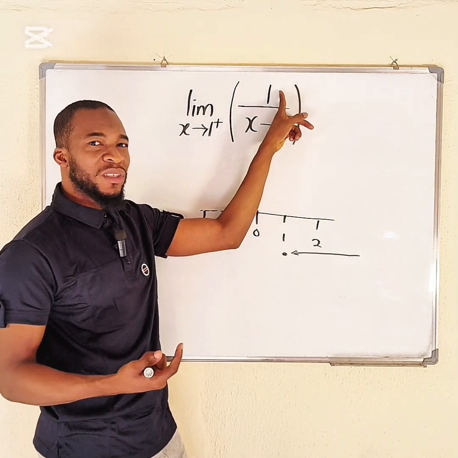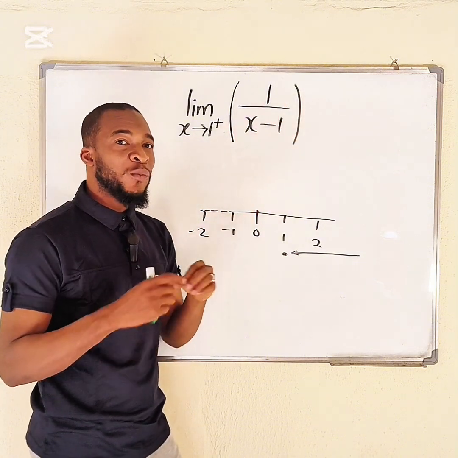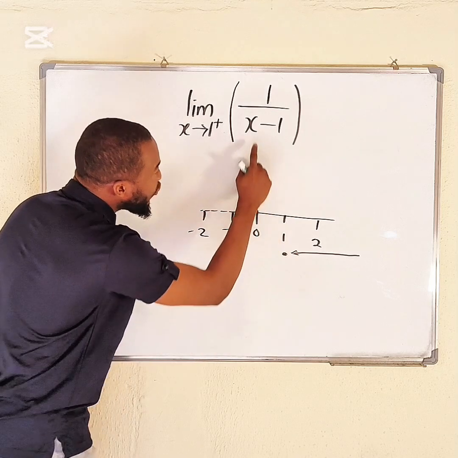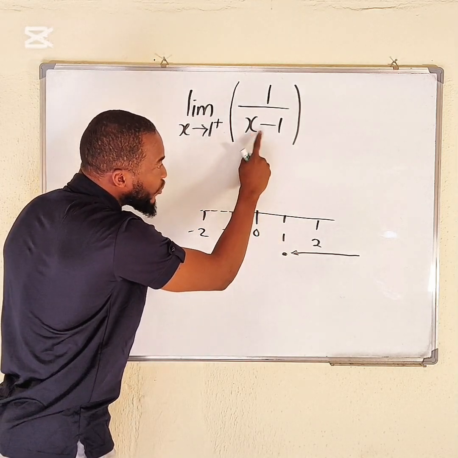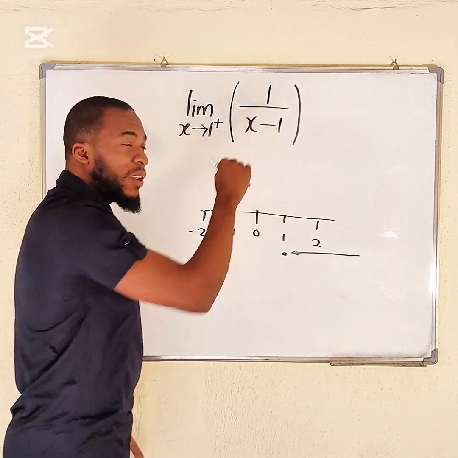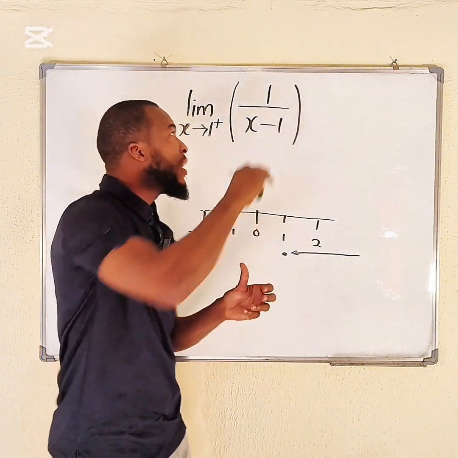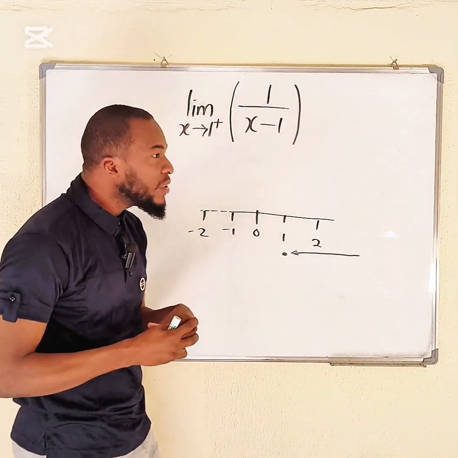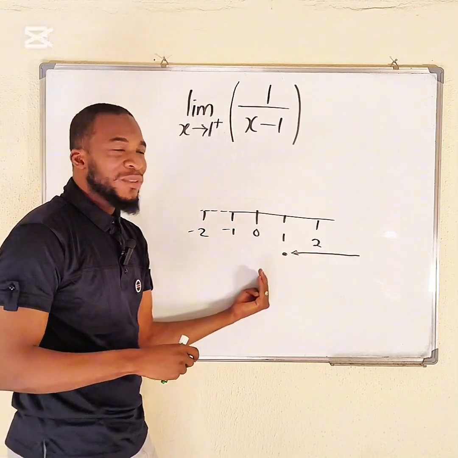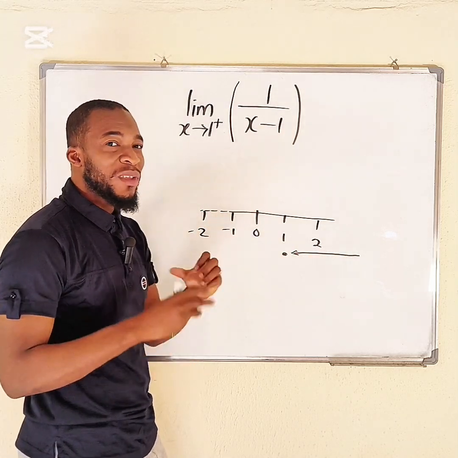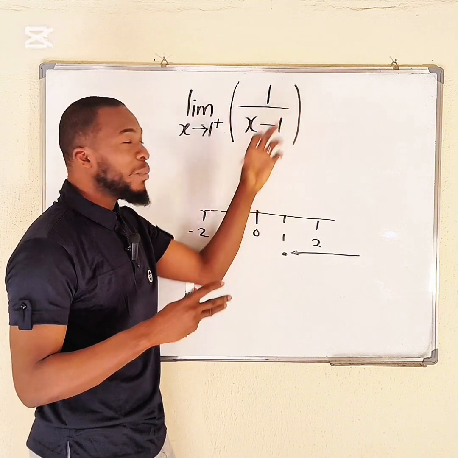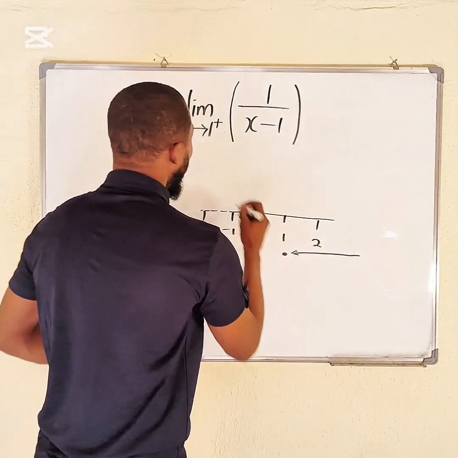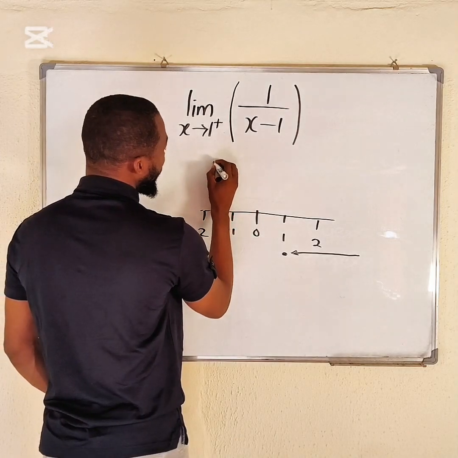And this is already positive, and positive divided by positive will be what? Positive. So as you come closer and closer to 1, you can see that it will approach 1 minus 1, which is 0. So the denominator is approaching 0. The whole fraction is approaching infinity. But what infinity? Positive infinity, because all these values are greater than 1, and hence the bottom is positive. The top is positive, positive, positive.